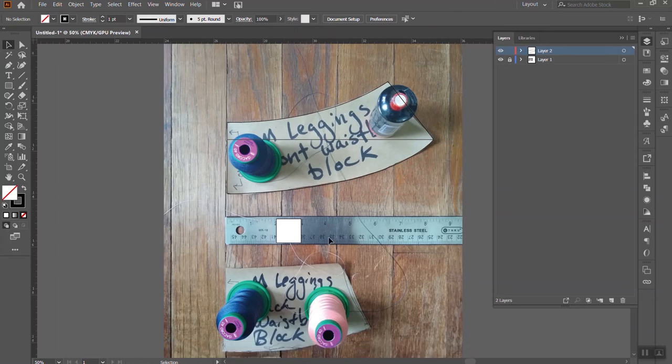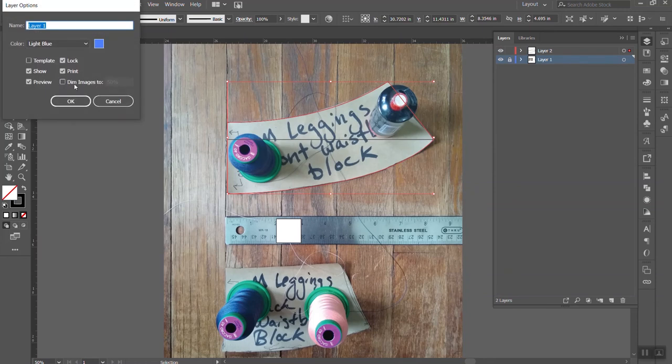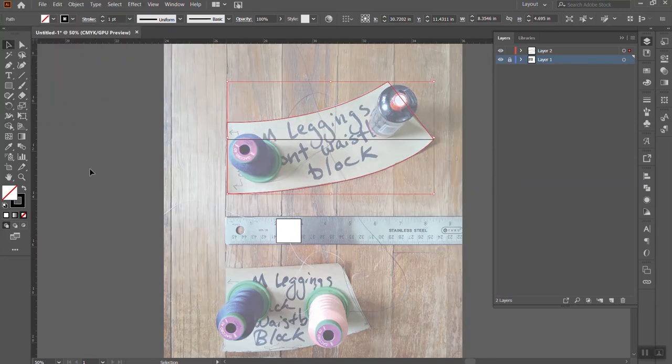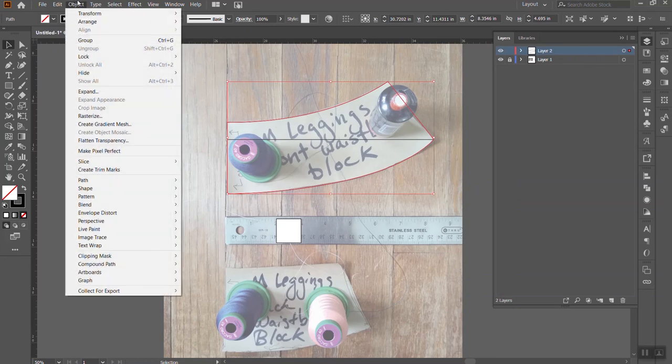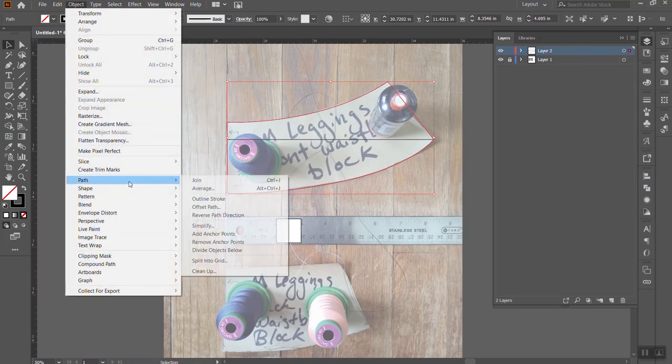So I can add seam allowance to this if I want to, just to go over how to do that really quickly. And then I'm going to trace all my other pattern pieces and start manipulating them in here. But if I wanted to add seam allowance to this guy, I'm going to double click on this and lower the opacity of the underlayers. We can go to Object, Path, Offset Path.